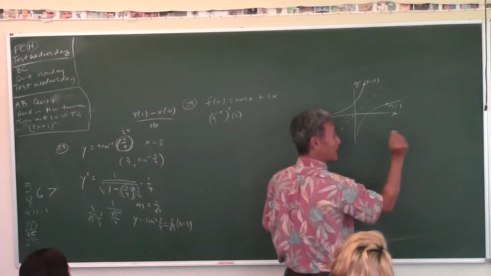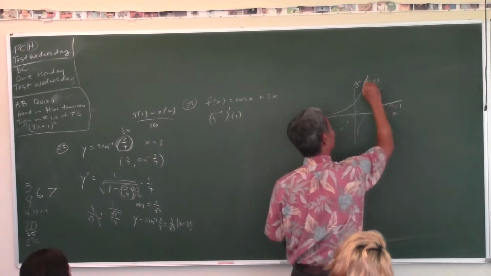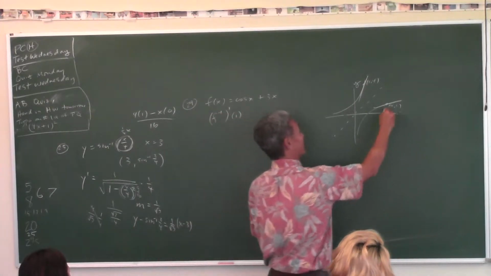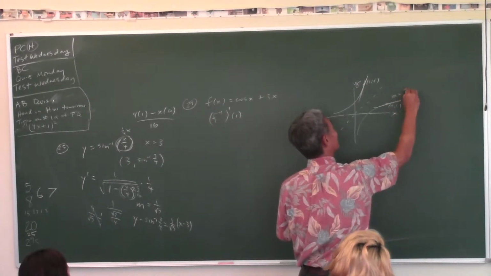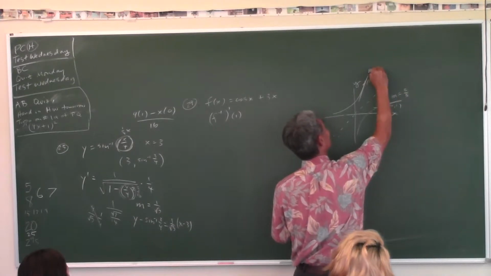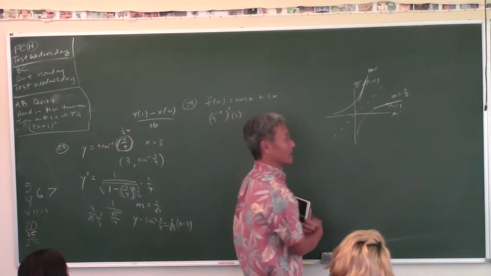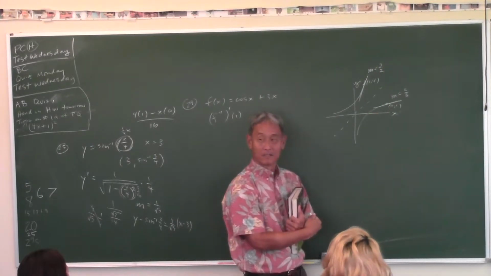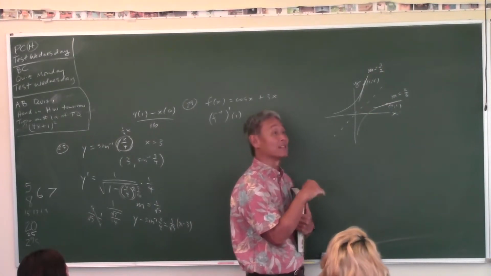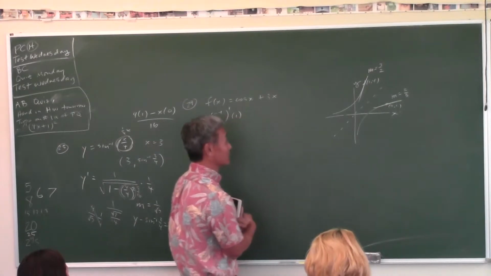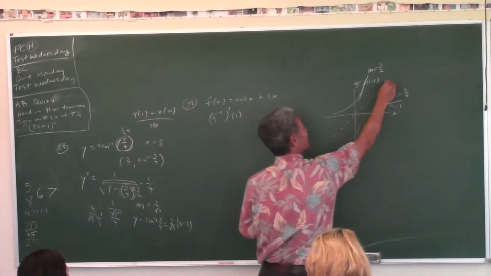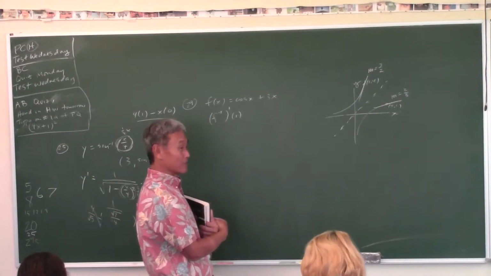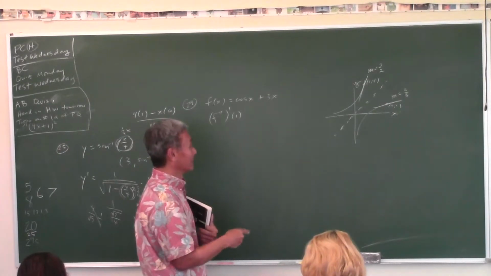Now, is there a relationship between this slope and that slope? Yeah, just look at the picture. For example, if this slope is 2/3, just by looking at this, what's the slope of that one? 3/2. It's the reciprocal, not the negative reciprocal, just the reciprocal. You see why? Because it's got to be symmetric about this line, that's why. You guys see that? Or just memorize it, it's the reciprocal.